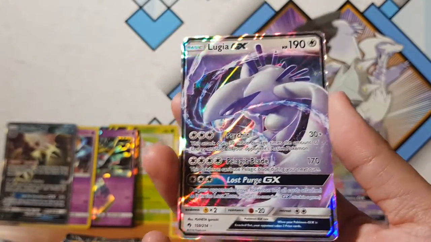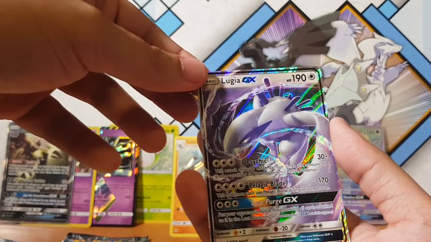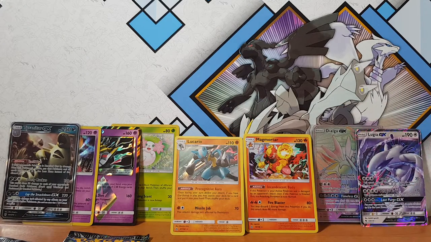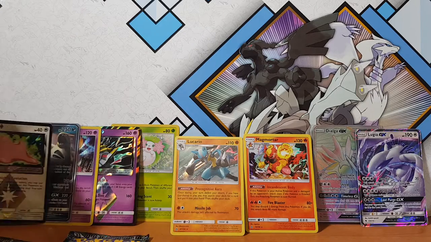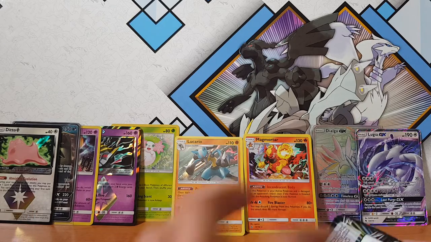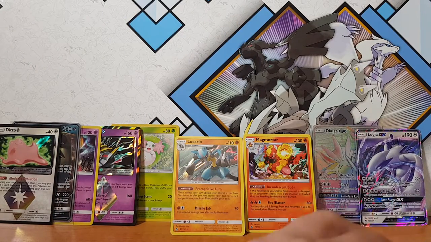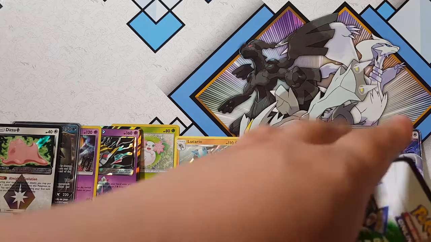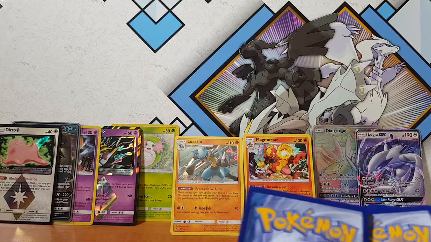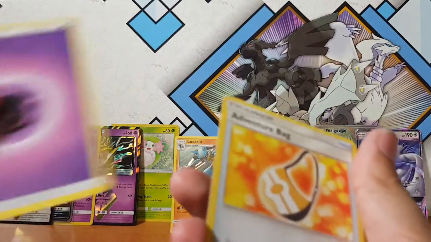Alright, guys. Oh, damn. What an opening today. There we go. Too bad it's not the full art version or the rainbow rare. But I'll take it. I will take it. Alright, down to our last two packs. We'll leave Celebrity last. Come on. Watch, I have a feeling it's just going to be a normal holo, but we're going to wait and see.